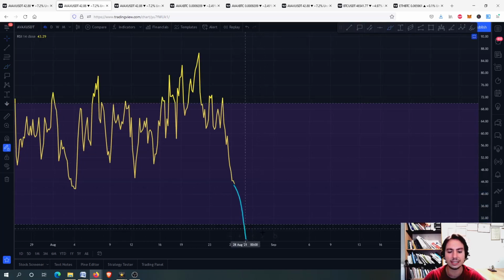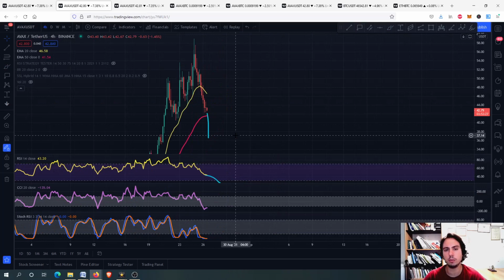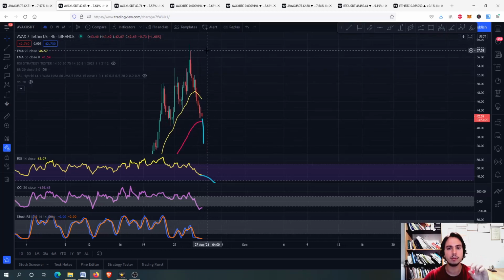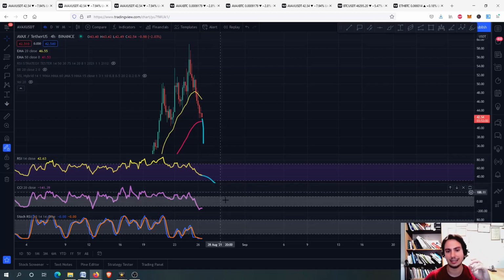If we dropped all the way down below the 30, this would be good for the swing trades, but it wouldn't be good in attaining and in achieving the 58 Tether USD and more, okay? Because if we go below the 30, we might lose some important support levels by the time we get there, all right? So eventually, now we want to wait and see. If you are a beginner, just wait a little bit and see. 2 out of 3 risk metrics are in an oversold, but at the moment, we do not want to trade in right now, all right?